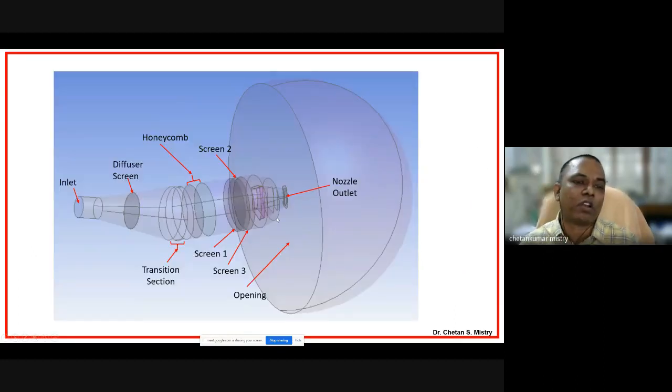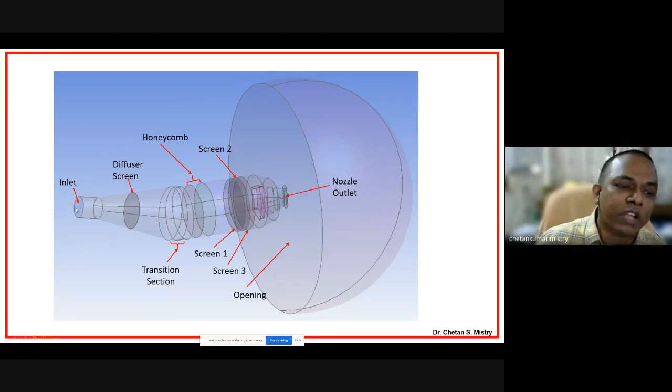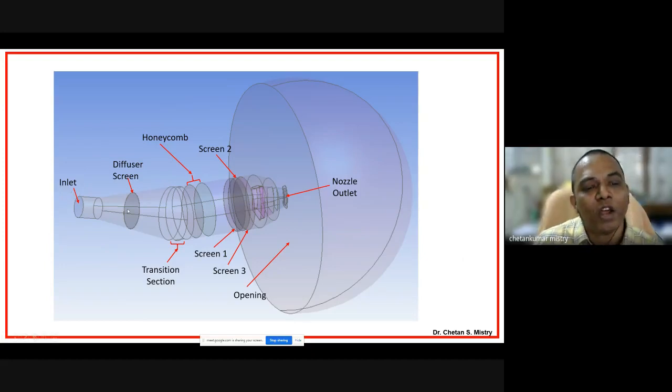So this is what we have done in terms of our computation. Just try to understand, I'm having my inlet, which is nothing but the exhaust coming out from my blower. That is available in terms of my diameter and in terms of mass flow rate, so we can have the inlet velocity at the entry. Now this is my diffuser, the connecting section. I have my honeycomb section, I'm having my screens, I'm having my exhaust. And here, this is my nozzle.